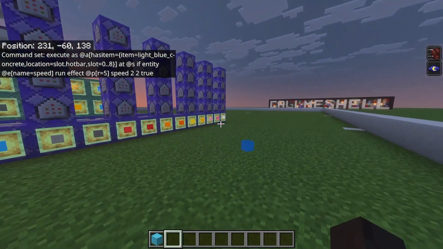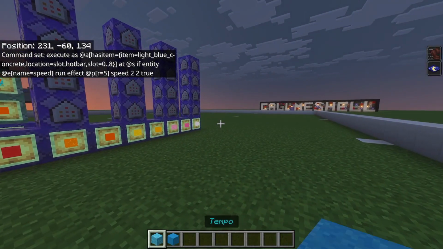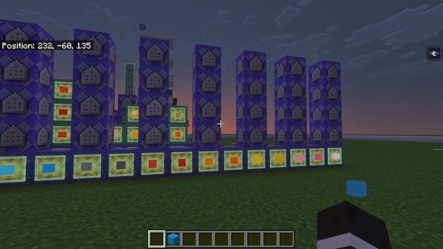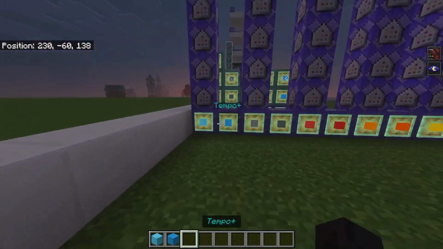So if I drop the tempo plus, we go back down to speed 2. If I pick that back up, we go back up to speed 3. If I drop the original tempo, we lose the effect altogether. You have to have both if you want the maximum stat, right? And that's applying to all these.